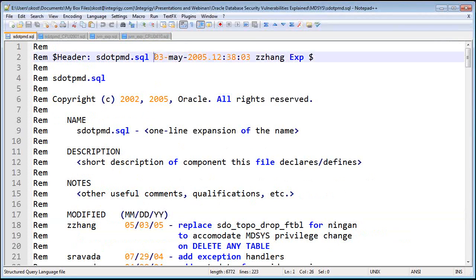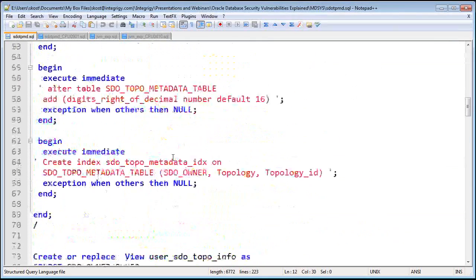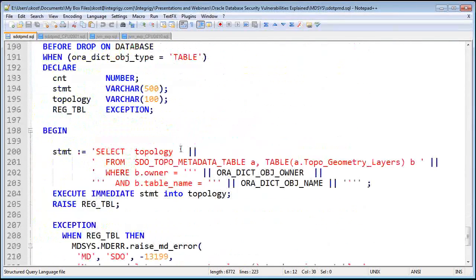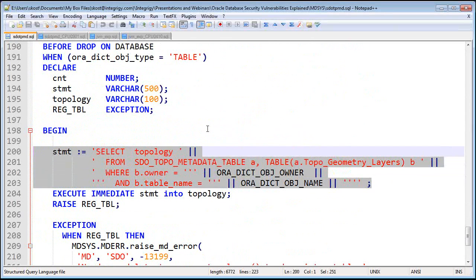This code was first published in 2005, and this is all from the same database, so this is pre-patch and post-patch. This code really wasn't touched for a long time. We'll jump down, and this is a SQL injection vulnerability. A SQL injection vulnerability is where the developer at Oracle, instead of using bind variables, concatenated the statement together. This is a classic SQL injection. Your developers are probably doing this in their web applications today already, unless they're using bind variables and you have a pretty strict security standard and security reviews on code.